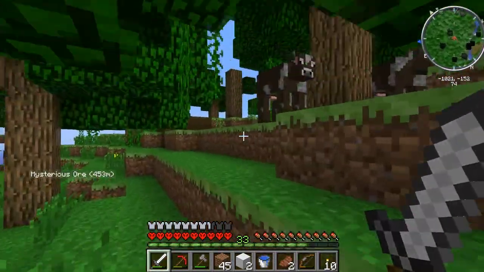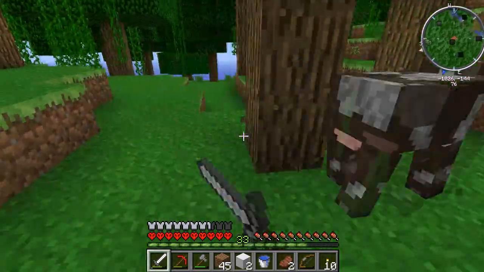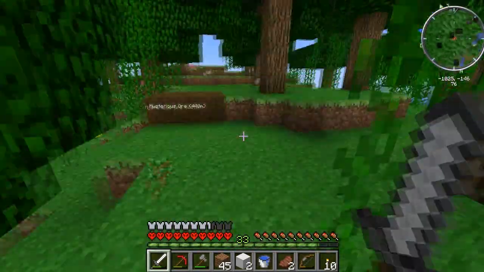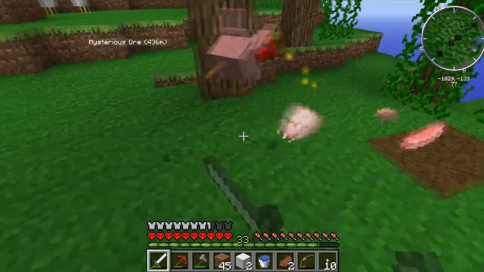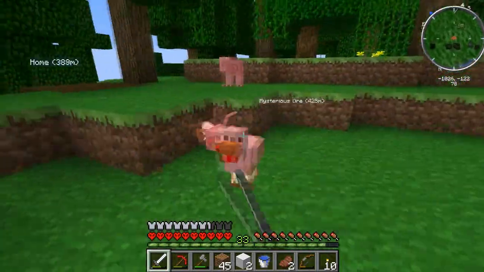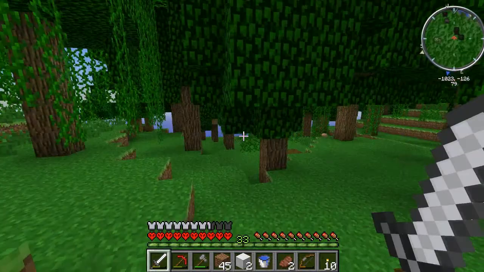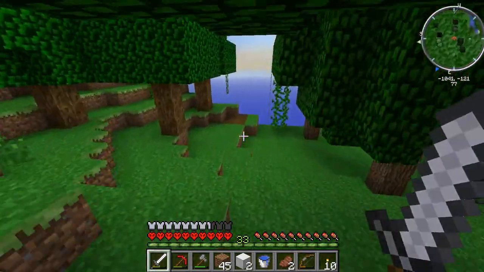Let's see, just get some more meat. What if a cow went in quicksand? What happens then? Do they try to avoid it? That's an interesting question. Pigs! Wait, I wanted to keep pigs. Dang it. Because I don't have any pigs around me. Well, I'll leave that pig in case more spawn around it. I don't really know how this spawning works.